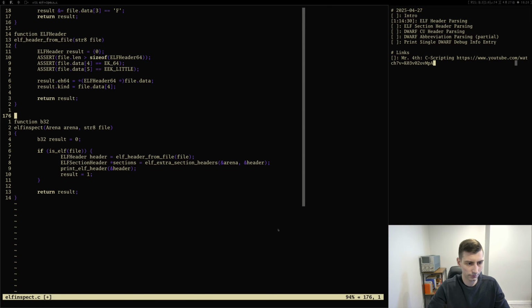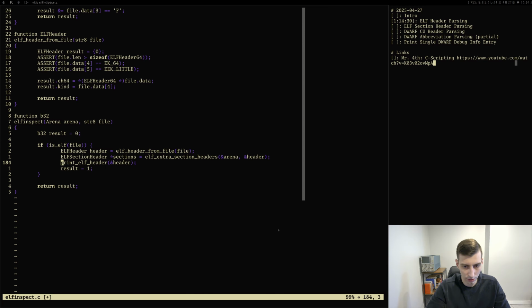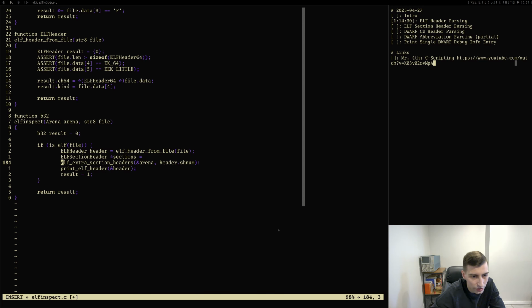Actually, let's do it differently. Yeah, we're going to do this differently. We're going to do EH or header dot section header number. Sections equals alloc in arena.